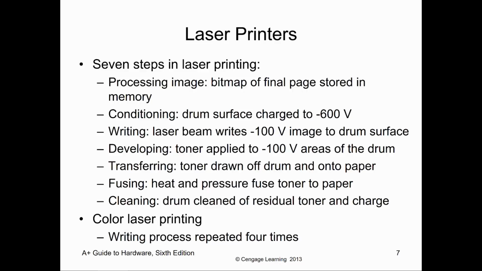Essentially, if you've ever taken a glue stick and written on a piece of paper, you threw glitter on it, and then you shook off all the extra glitter, that's essentially a dumbed down version of laser printing. In color laser printing, the writing process is repeated 4 times, 1 for each major color.